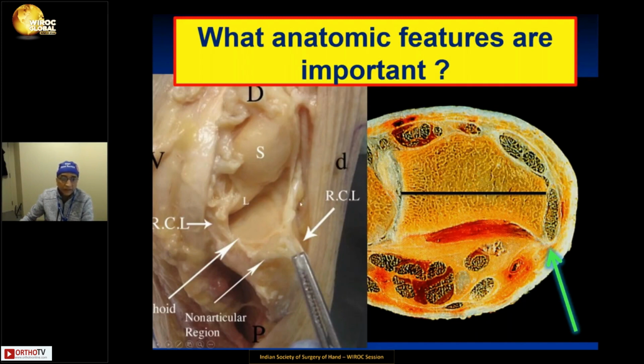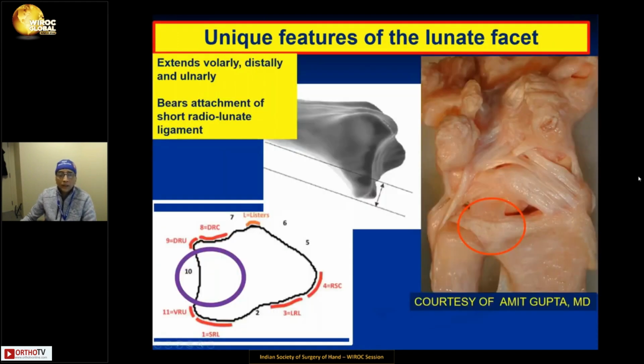The second thing is, here in this picture on the left, you will see that the styloid has a bare area near its tip. So if for any reason your K-wire were to go through this bare area, don't be too concerned because it is non-articular. Now, what other features do we think about anatomically?